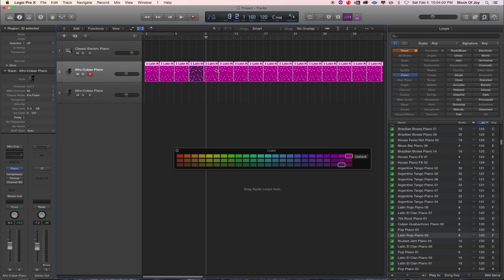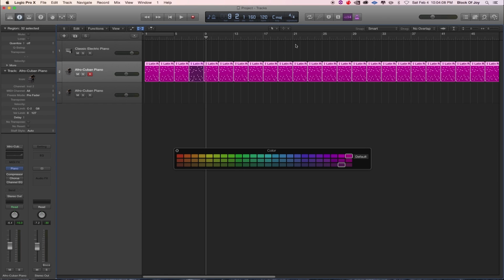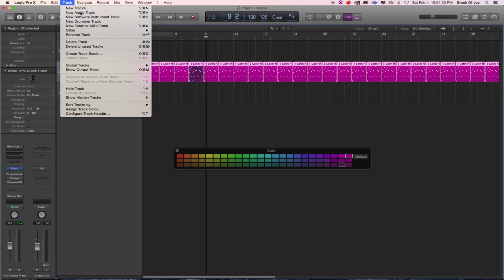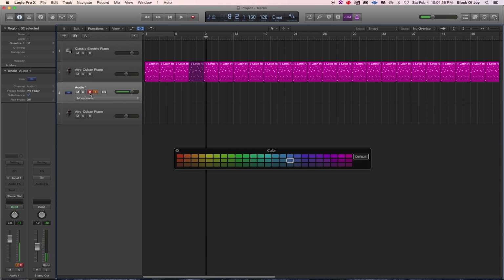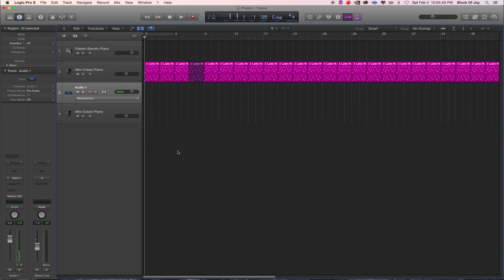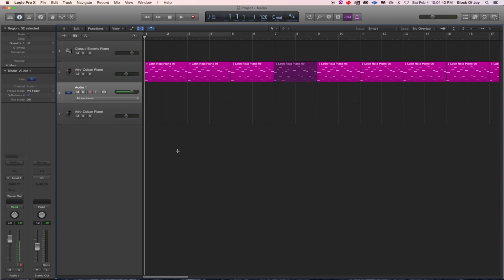So piano on piano. And I am now going to create a vocal track and show you how to compile vocals. Now this can be excruciating or a whole lot of fun depending on what kind of geek you are. I personally enjoy it. So I'm going to go up here to track. I'm going to make a new audio track, and hey, there I am. Probably just got funky because the record button's on. Gonna turn that off for now just so that I can talk to you without sounding like I'm in some weird other dimension. And now I'm gonna create a little bit of a vocal to play with.